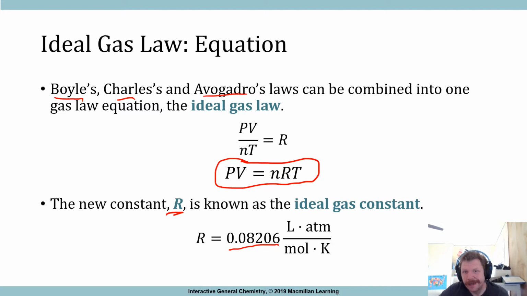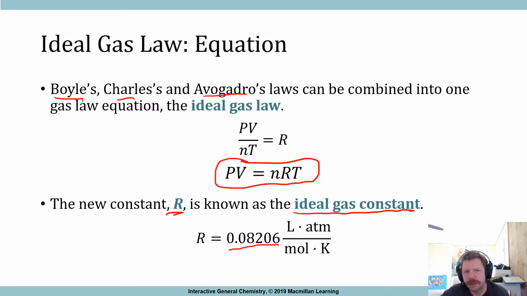Now the units for this are a little bit tricky, but I think the units are great to know. Reason being is they combine all of the different units for all of the different values. So the ideal gas constant has units that are liter atmospheres over moles Kelvin. If you ever encounter a problem where you're told something like the pressure is 760 torr and you're ready to do that calculation, you say, oh, I got the pressure, I got the volume, I got everything.